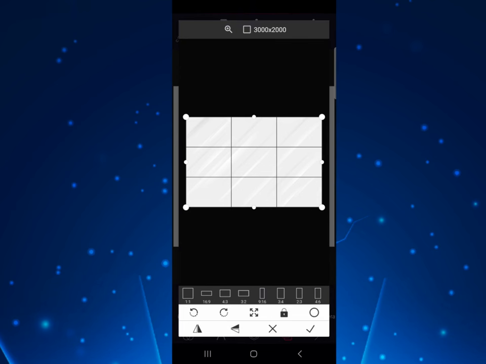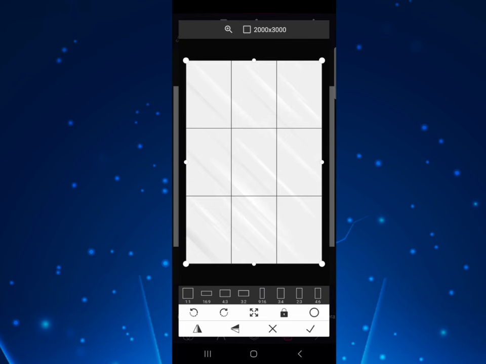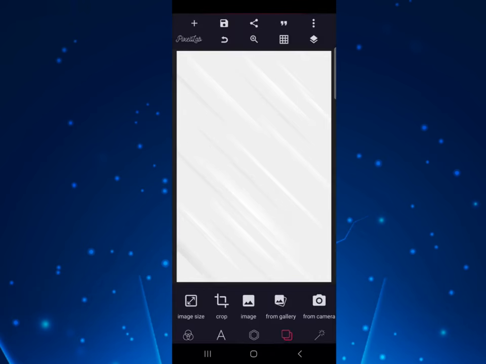Can we choose a square? Because it's a square for this design. The size is another. To change the background.